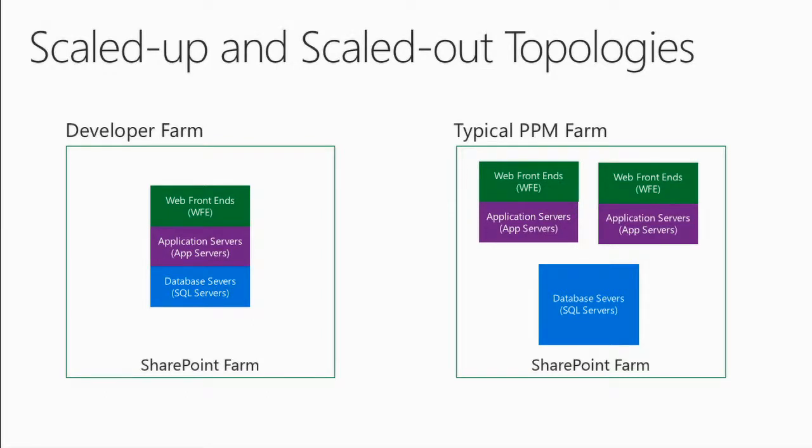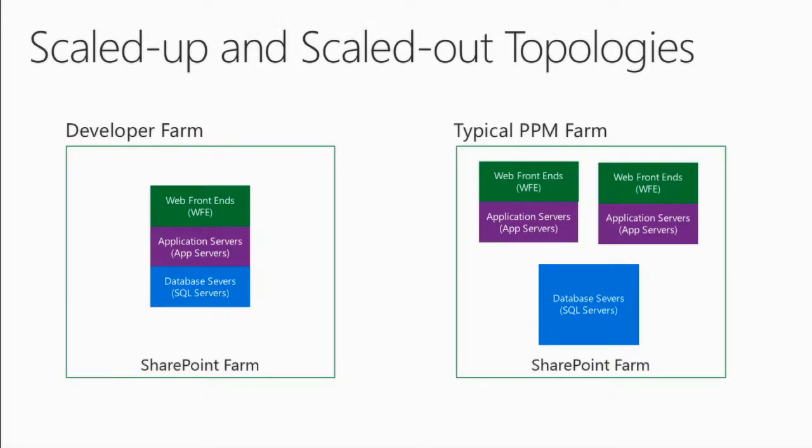It's the farms that we use in Redmond ourselves because we are the only ones interacting with our personal farms when we're building the product. So ones that we're typically using here when we're demoing in a Hyper-V image. And this is where we will run that web front end, that application tier, and SQL tier all on the same box or all in the same VM. And that works well for 1 or 2 users. It's definitely not something for production, probably something you don't want in test, and probably not in your training environment.